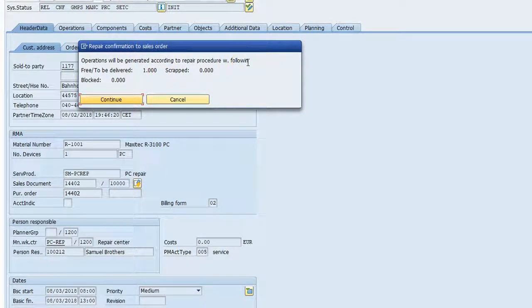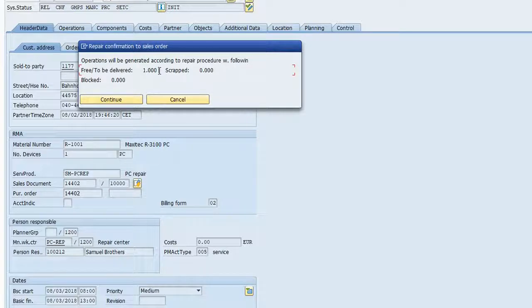And we get a little message here, repair confirmation to sales order. Operations will be generated according to repair procedure with following, free to be delivered. So what that's telling us in SAP speak is that because we have completed the repair, now back on our repair sales order, it's going to be considered that there is one item to be delivered back to the customer.